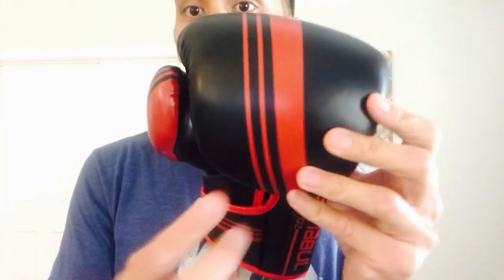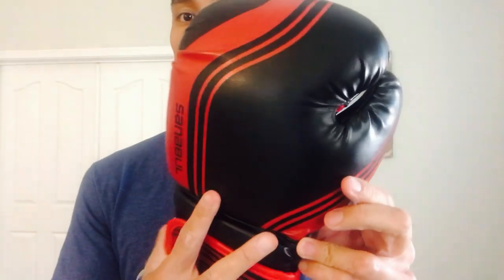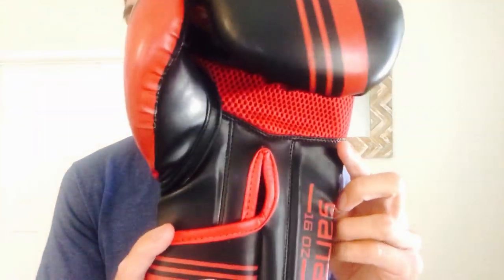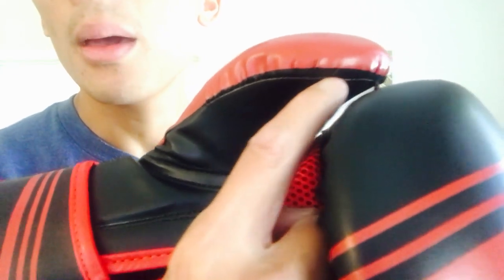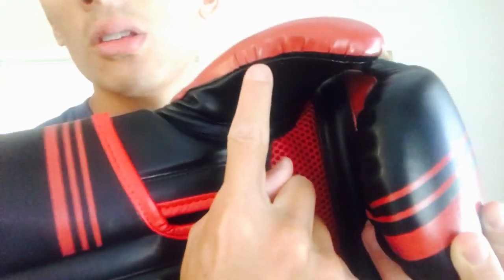Design-wise, you can see it uses a triple stripe — one thick stripe and two smaller stripes — with the Sanibel branding integrated. I'm not a huge fan of the way it looks; it's a little overdone with the stripe on the glove and also on the thumb. That's subjective though. One thing you also notice is that the color is pre-printed before they stitch it, so the color doesn't line up right to the actual seam. To me it should go all the way to the seam.